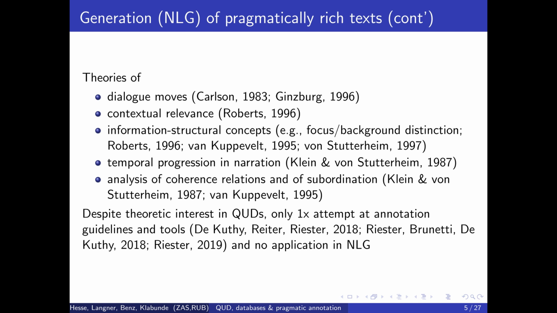However, despite a large theoretic interest in QUDs, to our knowledge, there's only one attempt at annotation guidelines for QUDs and a tool using QUD annotation, namely by Andrews and colleagues. Even though there's this tool, no one's used it yet for NLG, so that's what we're trying to do. We're trying to test predictions from these theories by building an NLG system. So it is a principled approach that uses QUD annotation to test those predictions.